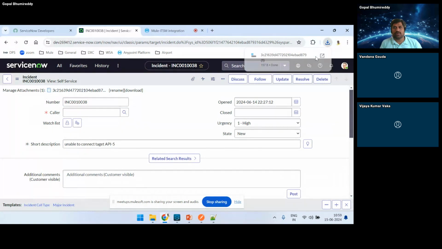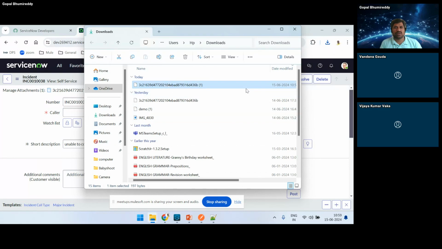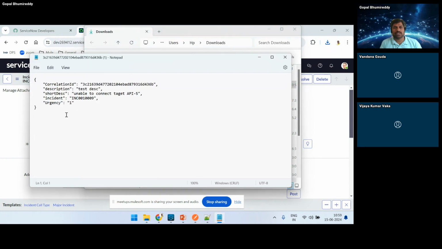Let me go here. This is the file, today's one. Not bad. This is the payload. People may have a doubt: are you sending a request payload or capturing it? This error description we're sending is not the actual business scenario. As I said, we are just trying to create an incident as a general flow. After this I'll tell you in which scenarios we can use this ticket creation.